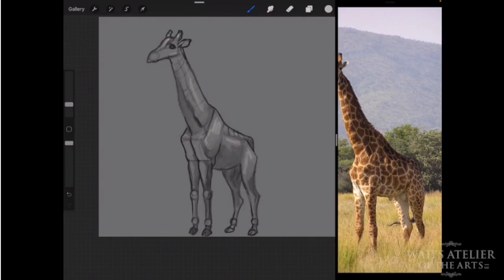So the point of this class, as I mentioned, is to learn how to utilize anatomy in unique and dynamic ways, to push your poses through an understanding of these construction forms. The reference you're provided is a giraffe in profile. I want you to turn that giraffe to 3/4 view for us. In addition, if you feel up to it, move one of those legs. Alter one of the front legs to be a little more bent.